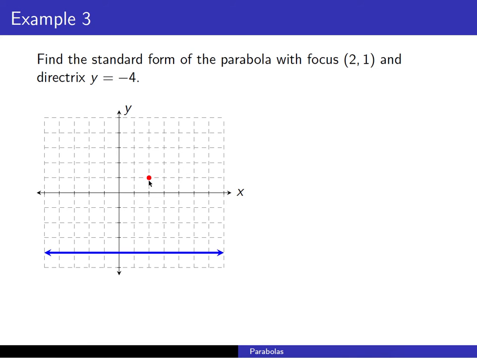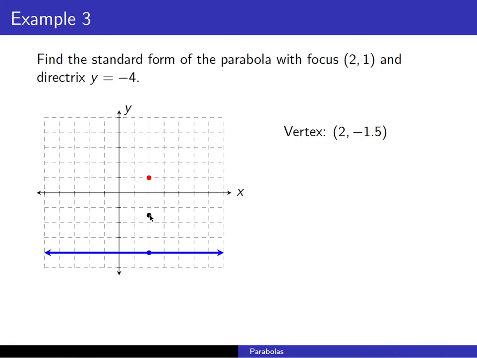So first up, the vertex. If the distance from the vertex to the focus point equals the distance from the vertex to the directrix line, then the vertex is going to be the midpoint of the segment that connects the focus point with the directrix line. In other words, if we take this point on the directrix line and find the midpoint of that point with the focus point, we'll have our vertex. So finding the midpoint of these two, just average the x coordinates, average the y coordinates, we'll get a midpoint of 2 and negative 1.5. So our vertex of our parabola is (2, -1.5).